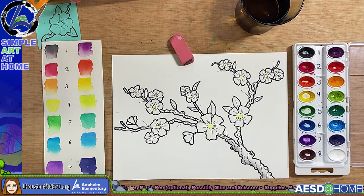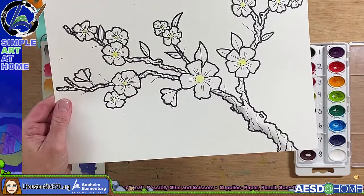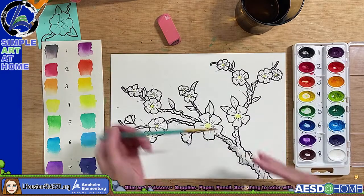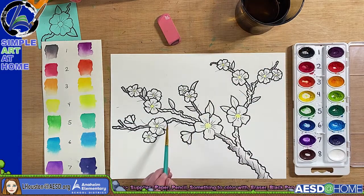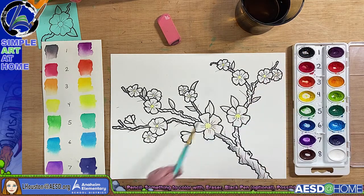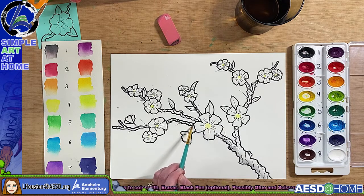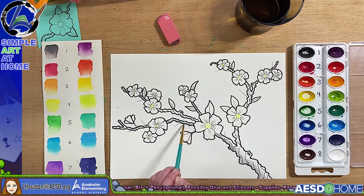So I'm going to use this technique. Let me hold it up and kind of see what I did. I'm going to use that technique as we go. So the bottom part of the branch will have, so I'm trying to see if I can carry that through. And it's okay, sometimes the branches are going different directions and it's hard to know what part of the branch you want to darken. So just do what you think looks good.